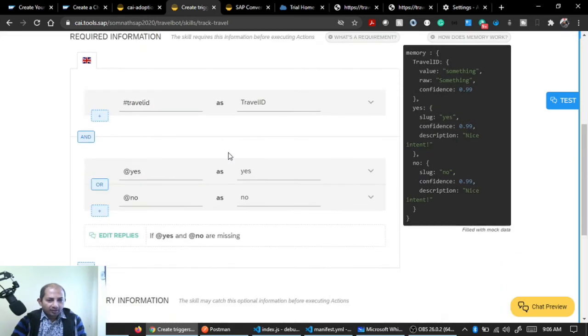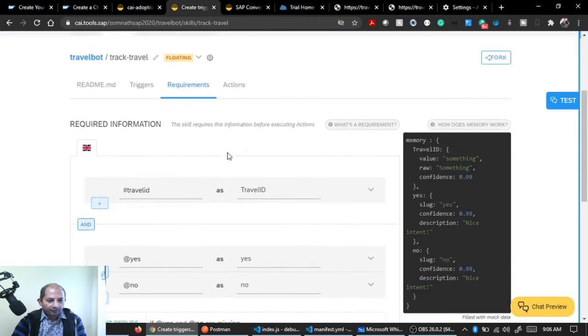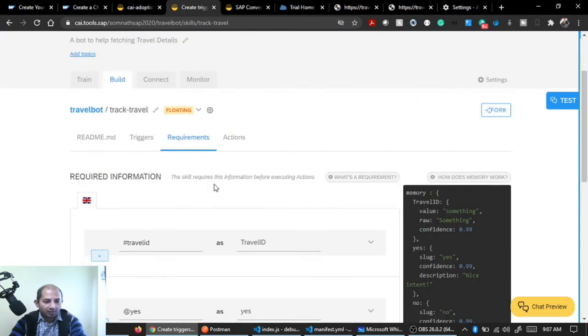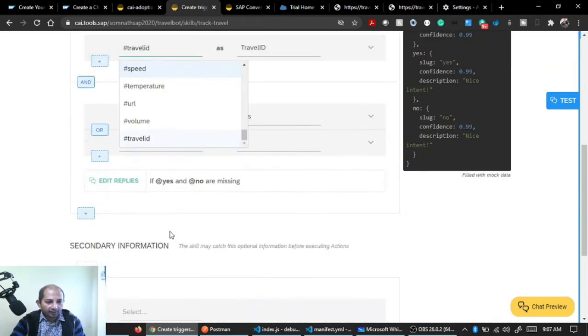In this requirements part, a little bit of patience and focus will be needed. So I just added a travel ID. You can see the different entities you will find over here, certain gold entities, and certain intents also, but I am not looking at intents over here.